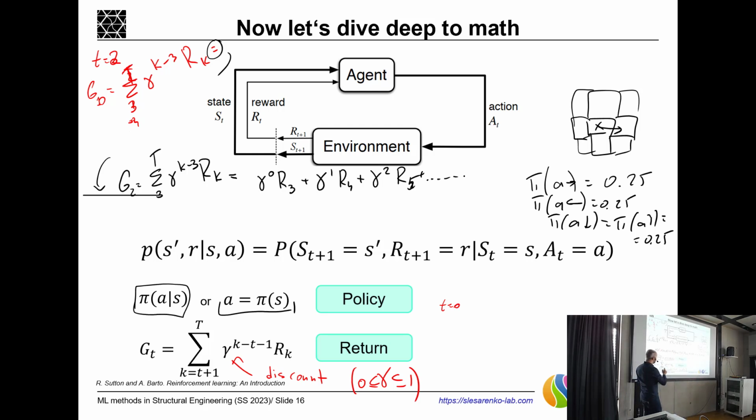And therefore, if I will put some factor that is between 0 and 1, I start to discount the future rewards. So right now, when I will select something, I will focus more on the immediate reward rather than long-term reward. So in many cases, you assume this gamma factor is equal to 1. In this case, for instance, for the maze. If you want to go through the maze and get out as fast as possible, you penalize each step without discount. In other cases, you want this discount in order to plan for the future, because your future reward may be not so important for the strategy as a current reward.